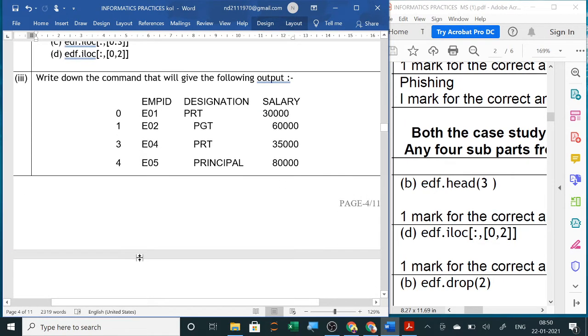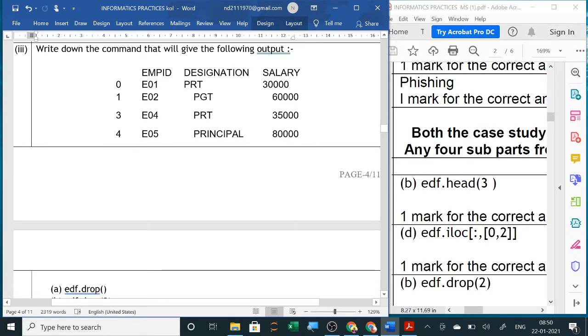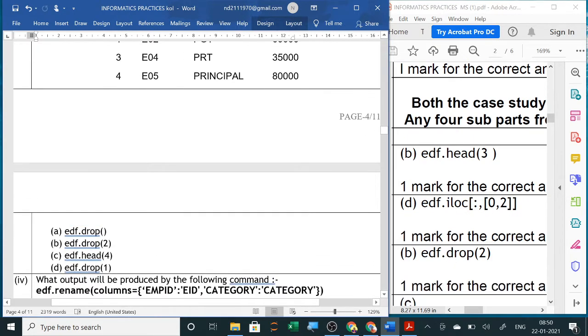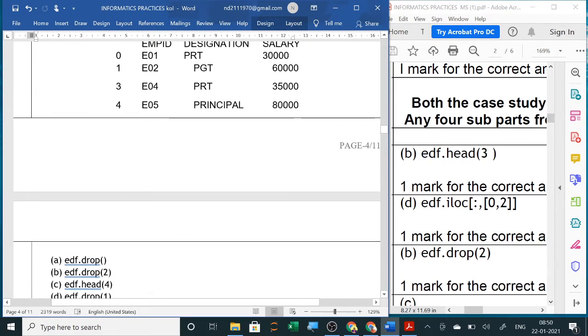Next, write down the command that will give the following output. Now here we are showing all columns, but only some rows are selected. Now the options are given, so you have to use the options also.